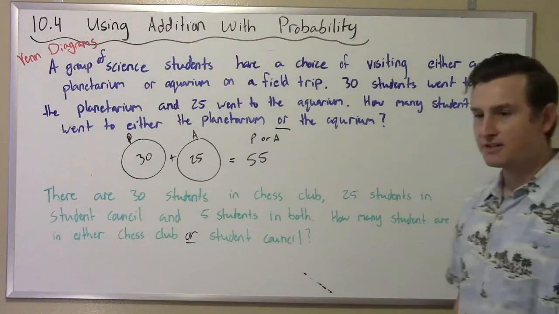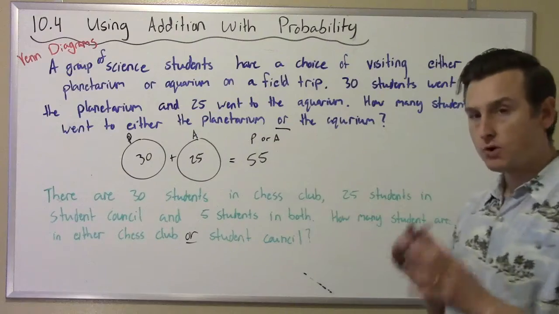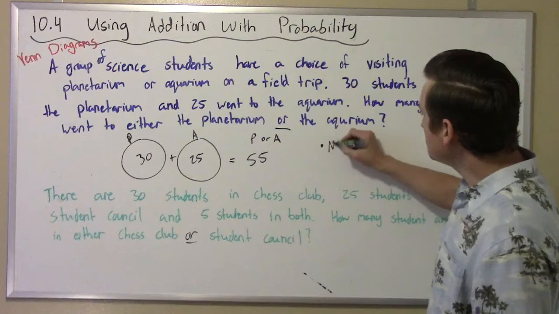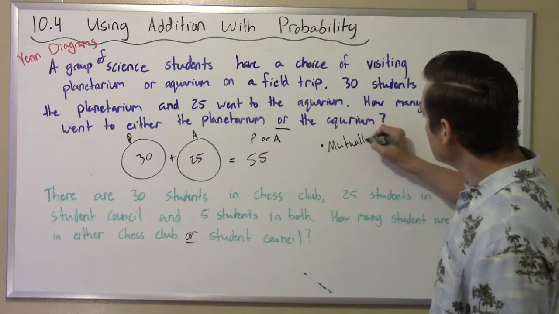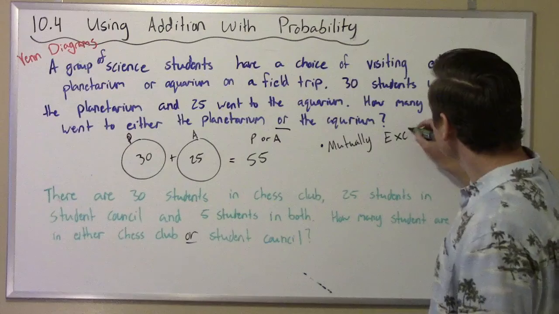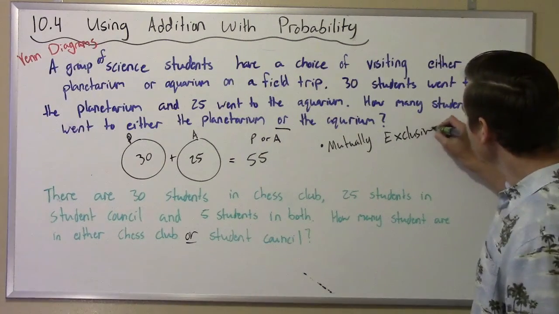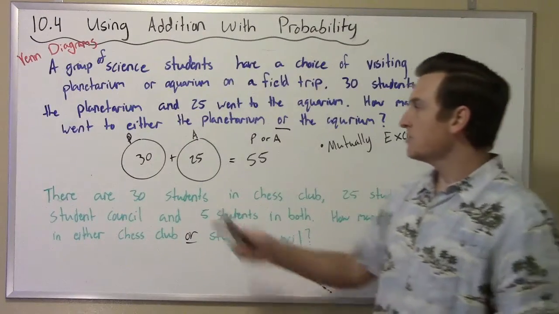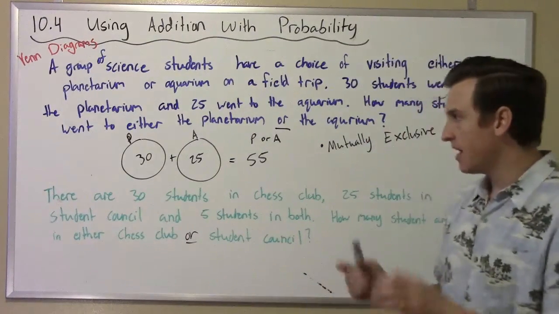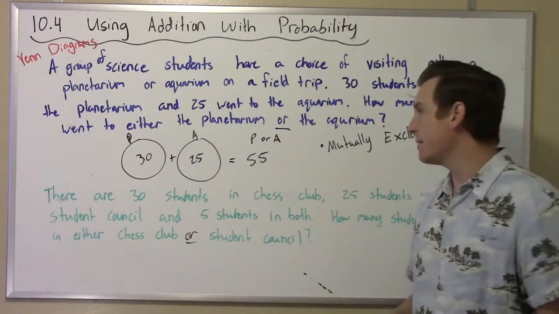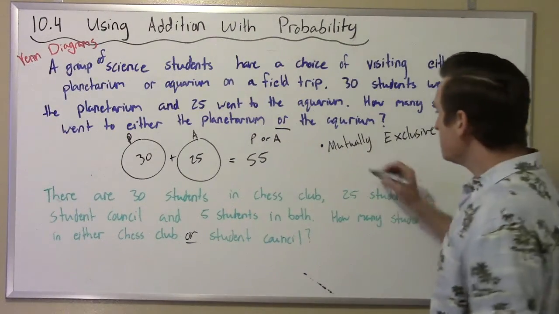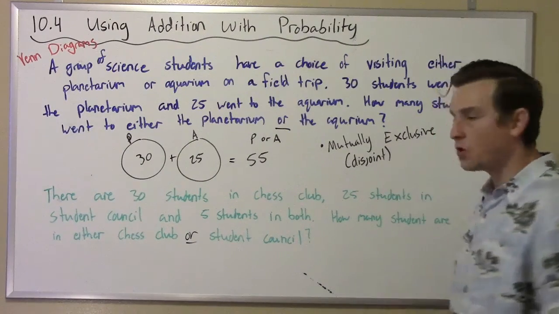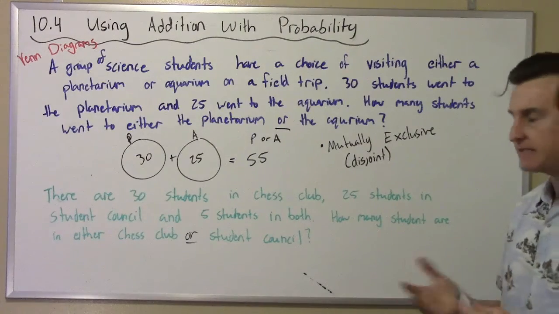That's not super mind-blowing, but there's an important word here, an important definition. The term here is mutually exclusive. Mutually exclusive means that there's no overlap. There's nobody that can be in both groups at the same time. So these Venn diagrams don't overlap, they're completely separate. We call that mutually exclusive. You might, at some point in your math career, see this called disjoint. So these two things can't happen at the same time.